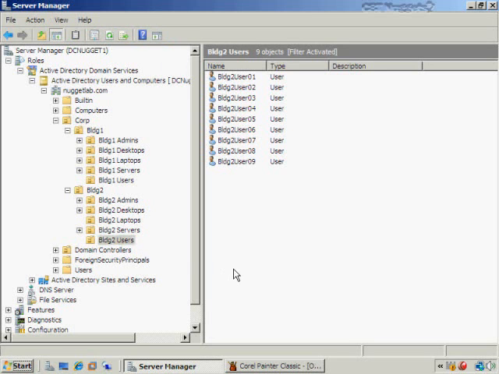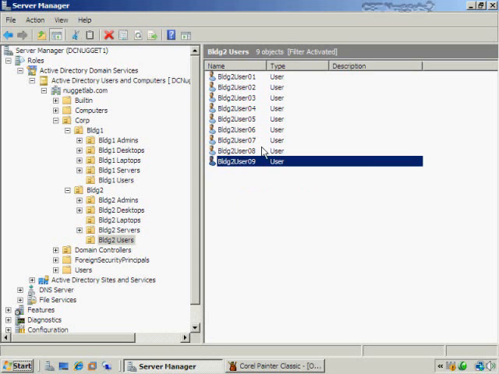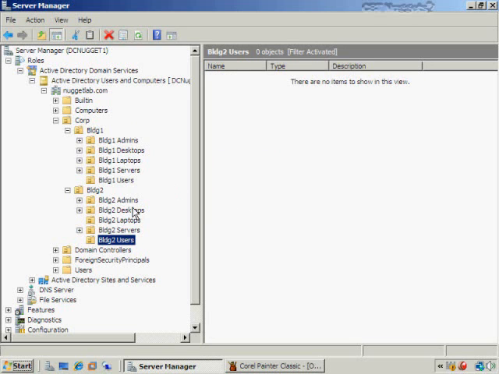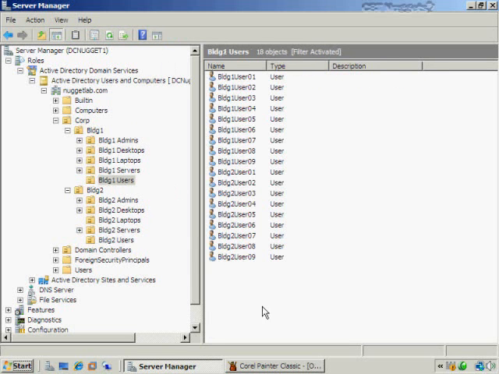Now, there's another extreme with this as well. I might try to oversimplify things, and then get myself in another kind of dilemma here. So for example, if I took all of these building 2 users and I put them up here into building 1 users, and that's just a message saying that they will now all have the same group policy objects. Now, disregarding for the time being that they're also counterintuitively named building 2 users, I could of course rename all of those, but disregarding that, this would be a bad situation. This would be a bad example of putting too many in one OU.